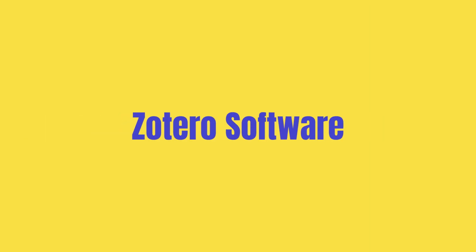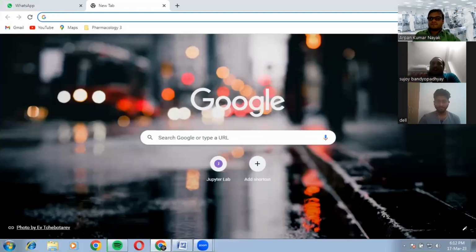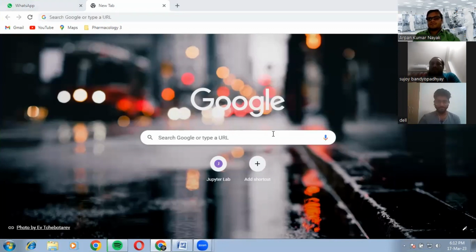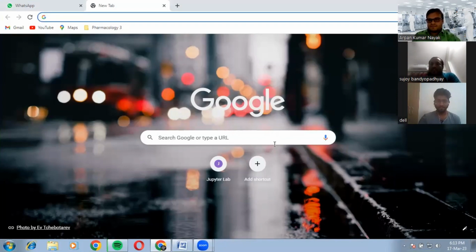Today with us we have Anubhav Raj. He is going to show us how to install Zotero software, and by using that software, how we can reference, how we can easily format the reference. And one advantage of this Zotero software is that it is free of cost. So over to Anubhav. He will show us how we can download the software first, and in the next part he will show how, using that software, we can reference any literature. So Anubhav, over to you.